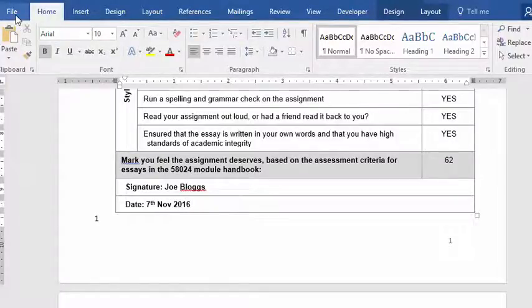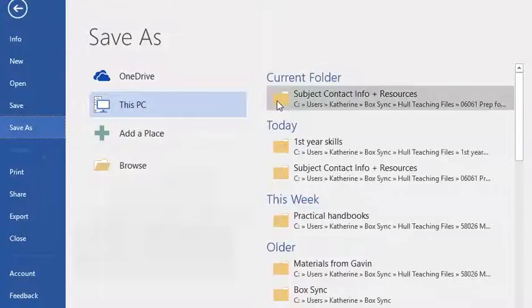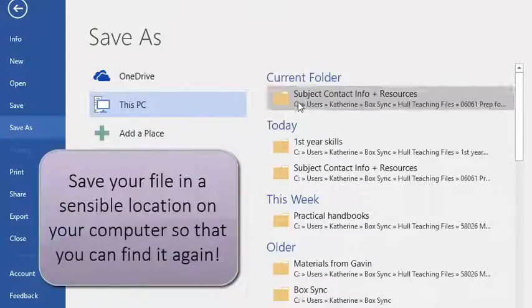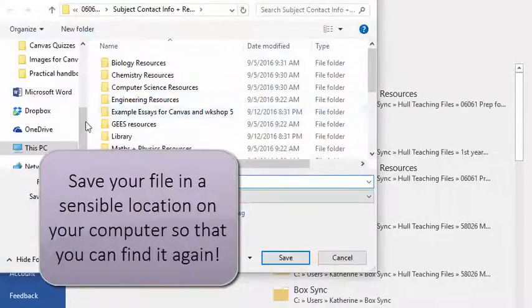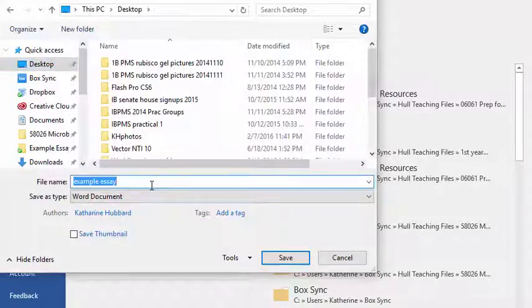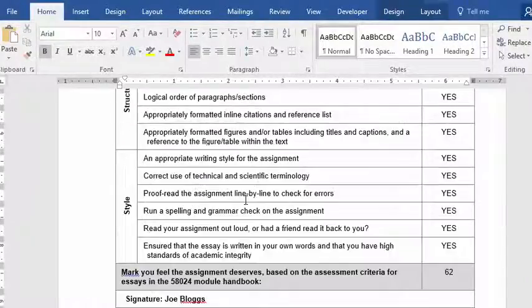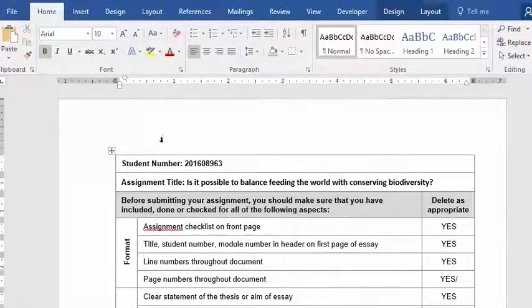When you're ready, you can save that file. So make sure you've saved it, for example as tutorial essay formatted, so you can tell which version you're working with. But then in order to upload it to Canvas, it needs to be saved as a PDF.